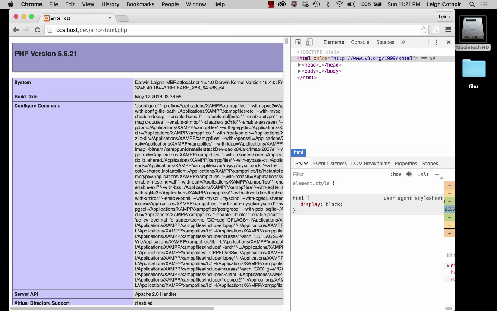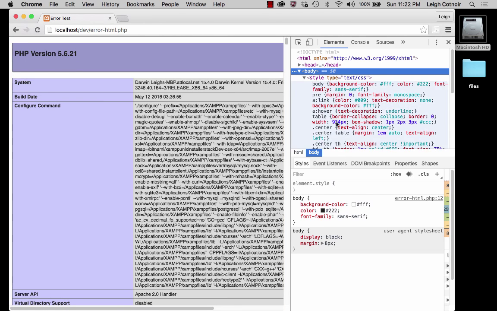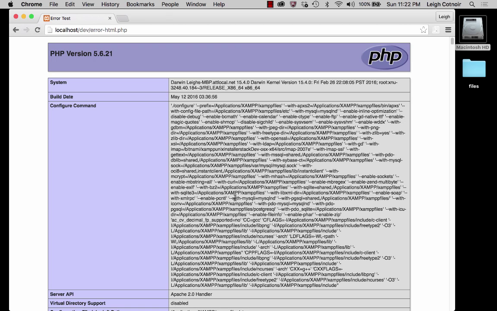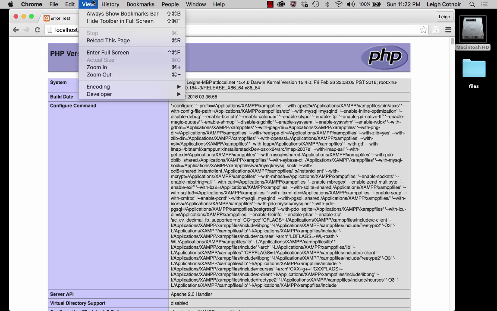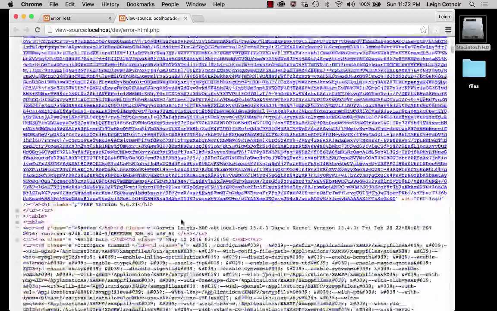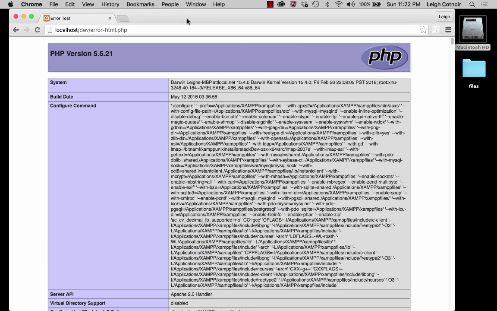All right, and then you see right off the bat that now if I open this body up in the inspector, you can see it's got all this stuff that's happening. Basically, this is being generated by that PHP info function that I have in my PHP file. And of course, if you were to go to view source, you could see that there's actually a ton of source code there now. So all this stuff gets generated by that PHP info file.